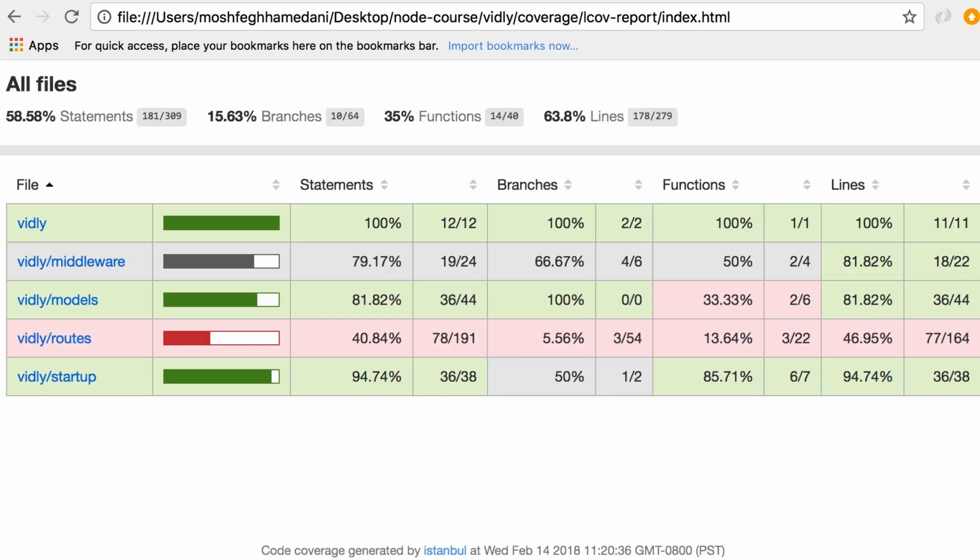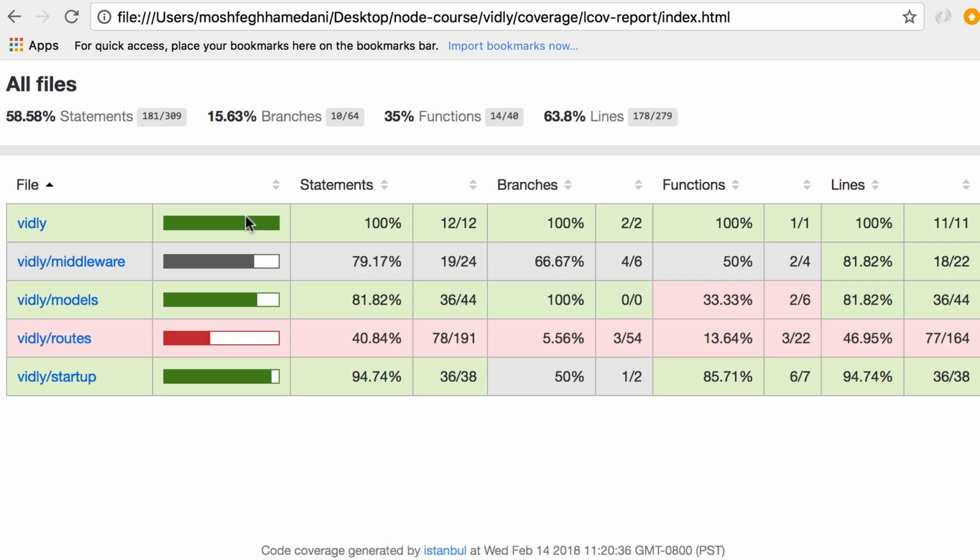Let's open this. All right, so here's the same report that you saw in the terminal window, but it's a little bit more pretty. So let me explain how this works. In this table, we have the list of our folders. So we have the root folder, middleware, models, and so on. In this column, you can see how much of the files in that folder are covered by test.